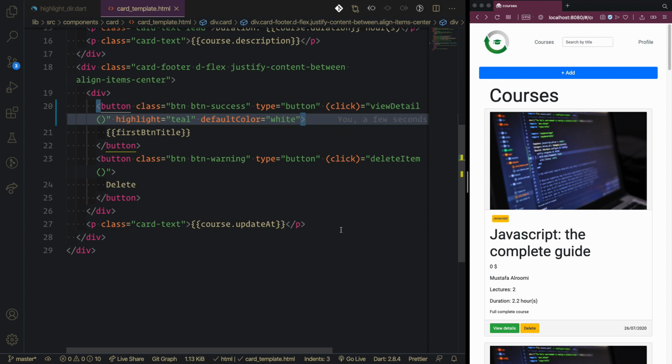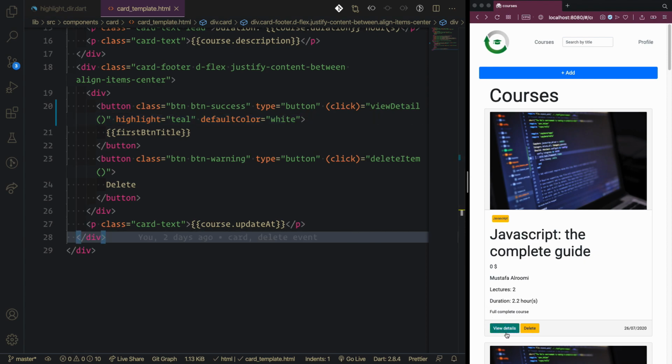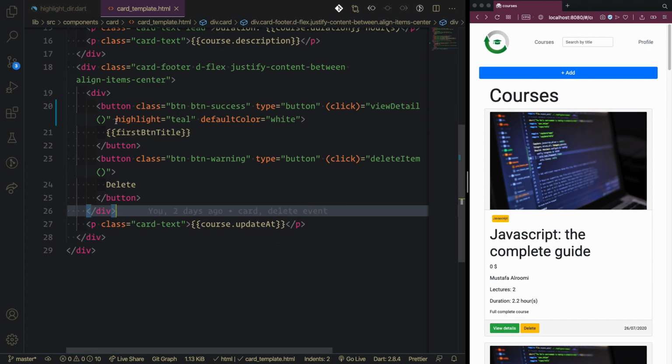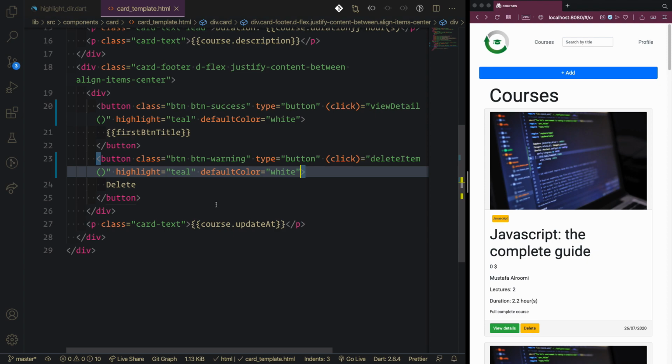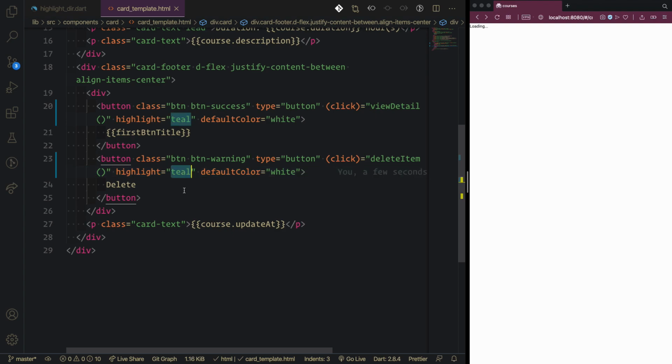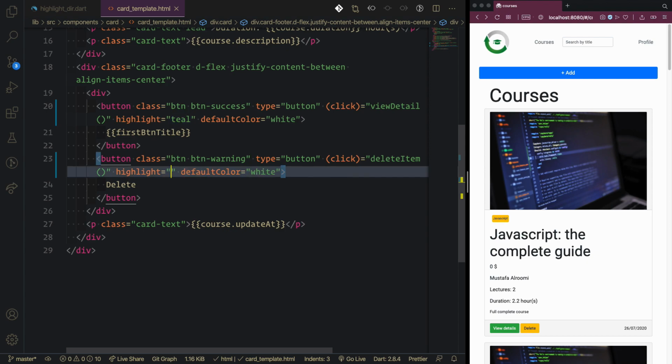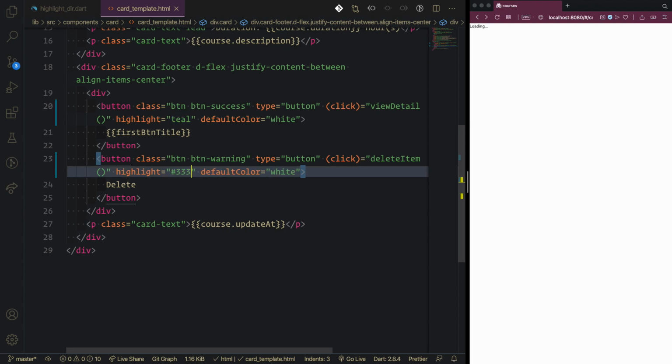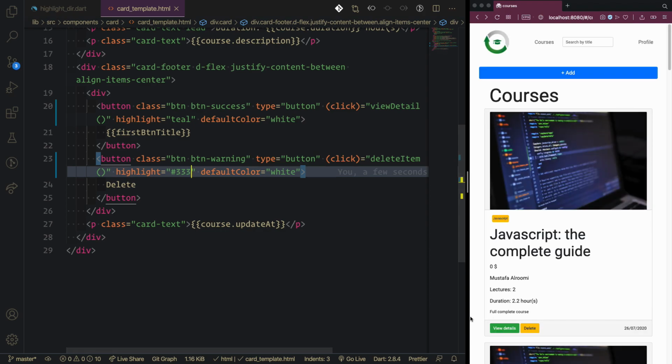And yeah, that's it. So if we try this out, this will be teal. So as you can see in the mouse enter, there is no transition here, but then this one has transition also. So what we're going to do, also take this out and then give it to the button here. And here I will just say you can use also hex colors. So we say here, and then you see that it is different, and also with the transition.